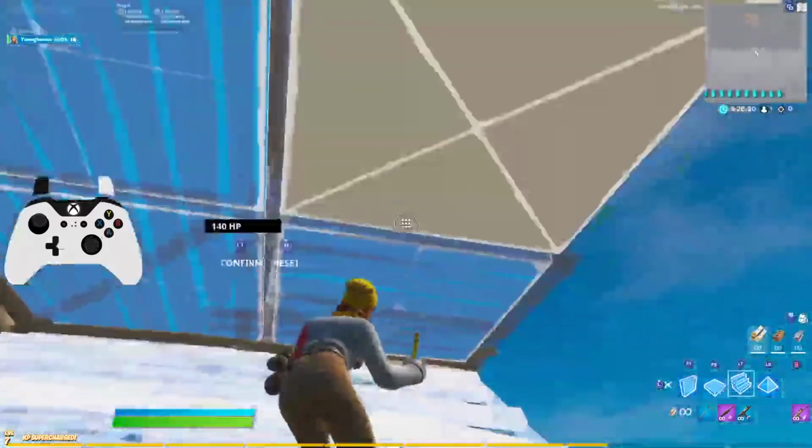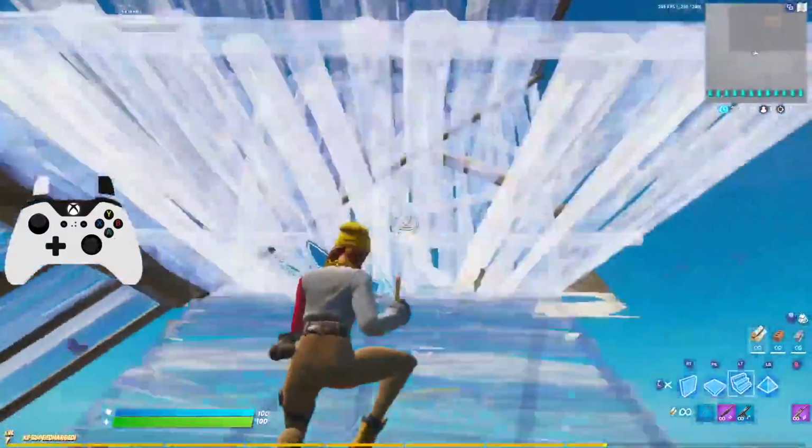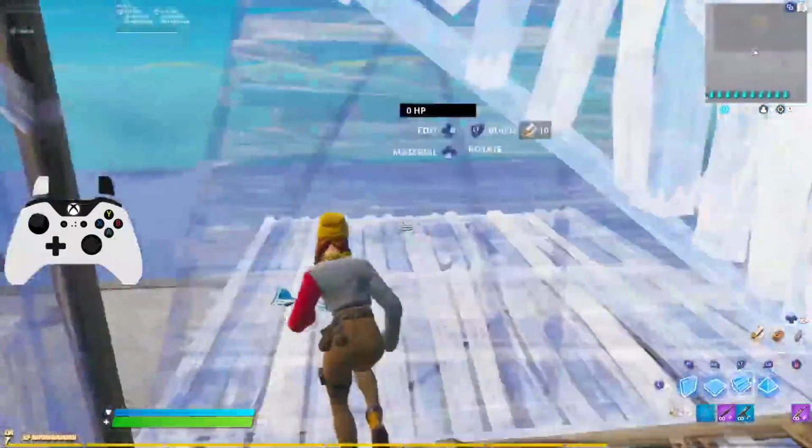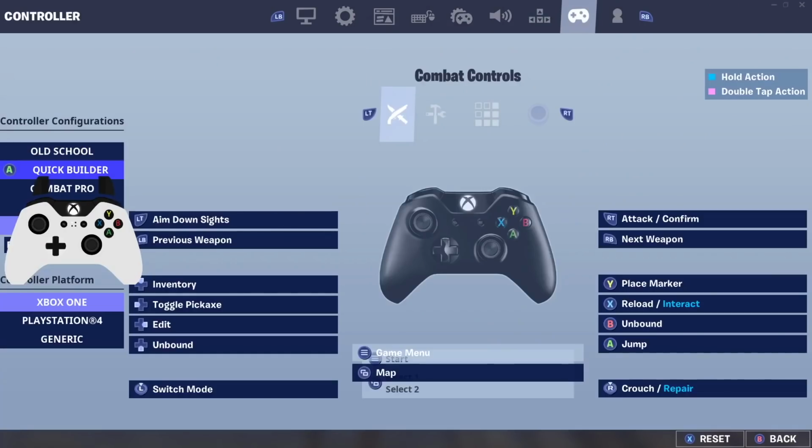Alright, so in this video, I'm going to show you the number one setting that you should change if you are looking to improve your building, your editing, and most specifically, your aim here in Fortnite. So here, going into my settings, as you can see, I'm in my binds. And for the binds, there are two things that are really important that make all the difference in the world.